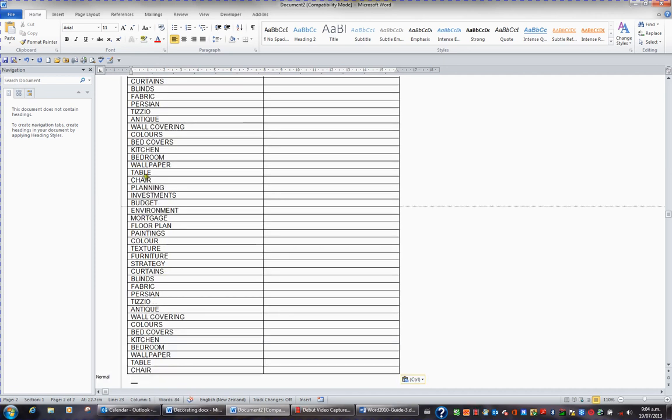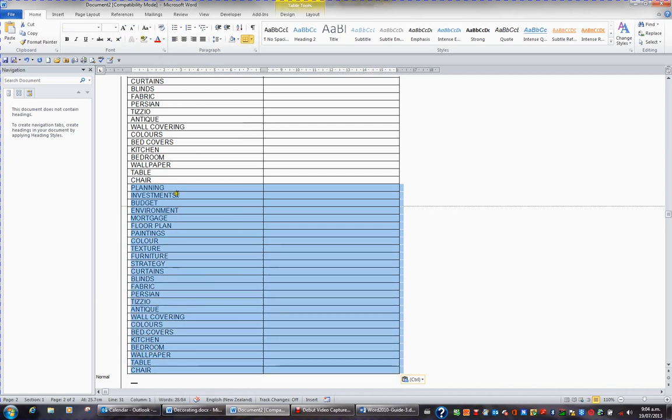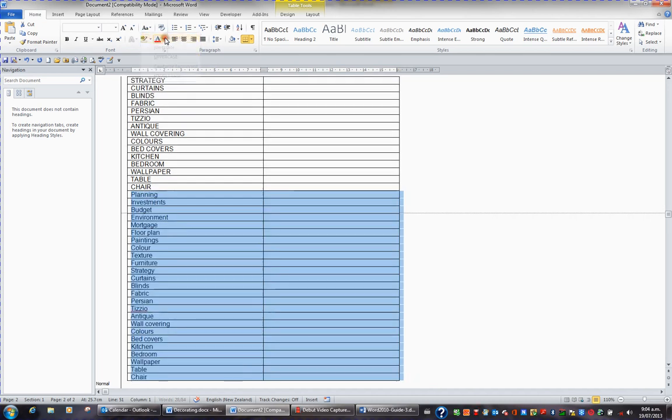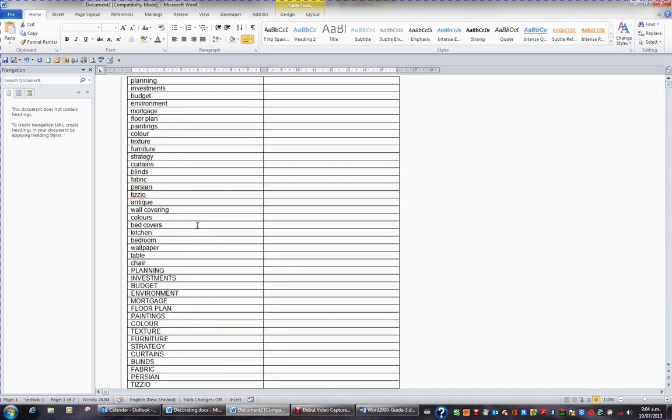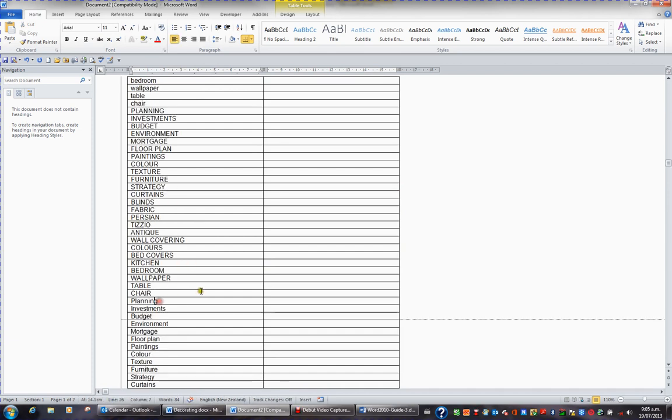And now I have a 3rd instance of planning, but this collection of rows I'm going to highlight, and change it so that it has an initial capital. So I'm going back to the Change Case button in my Home tab in the ribbon, and I'll choose Capitalize each word, or Sentence Case. So the idea here is you create a table 2 columns wide that has all the words that you want to include in your index, and you include every variation in case. So planning in lowercase, planning in uppercase, and planning with a capital P.